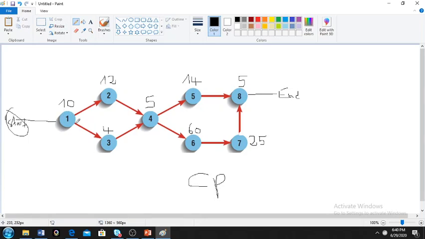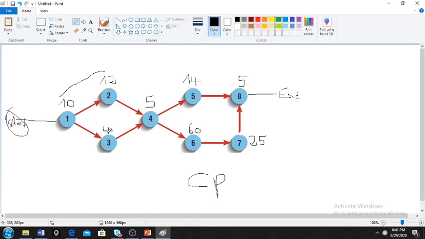So we start with requirement gathering. It's 10 days. And where do we go? We go here. What is the critical path? We move here. Why do we go here? We go here because 12 is bigger than 4.